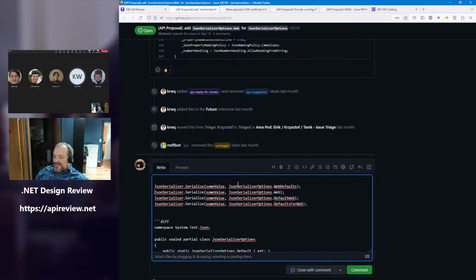I'm not a native speaker. To me, it sounds like a noun. It's definitely a noun, like spider web. But web is really a verb, Spider-Man goes around webbing bad guys. Sorry, I shouldn't have said that. But when I read this line of code, I hear myself thinking JsonSerializerOptions.web, and then the thing after the dot is usually a verb, and my brain's like, web what? And if it says web defaults, then it's like, oh yeah, that was a noun phrase.